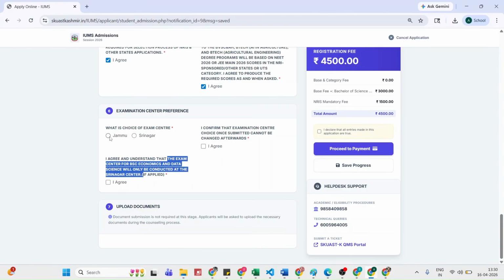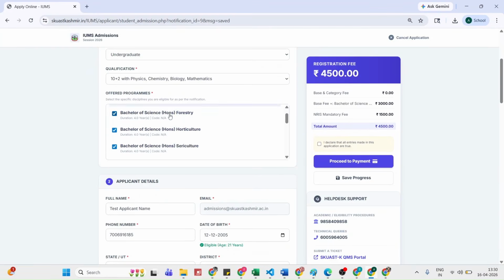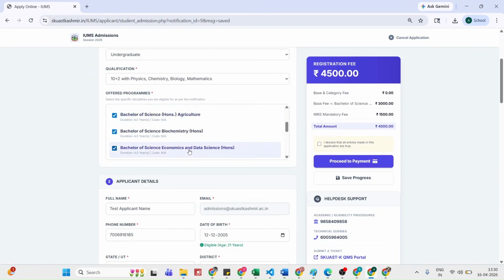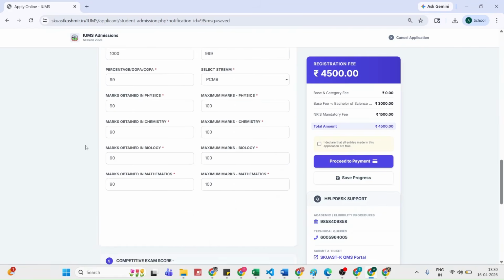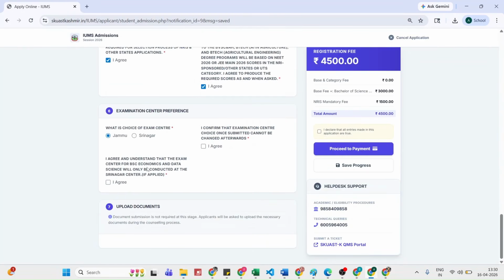So, for example, if you select Jammu for UET, and you have also selected other programs over here, the entrance for the other programs will be conducted in Jammu, and for Economics and Data Science specifically, the exam will be at Srinagar. So by default, the exam center for the EDS exam will be in Srinagar. You can select Jammu for other programs, but for EDS you have to be present in Srinagar. So better would be clicking the Srinagar center in that particular scenario.